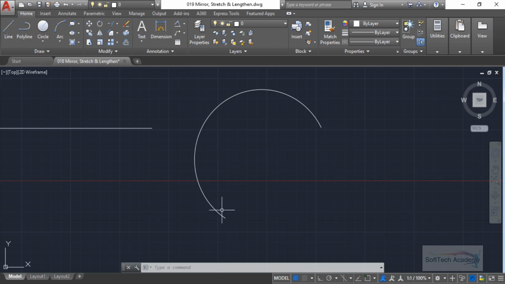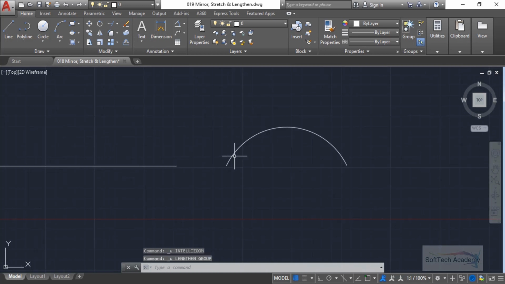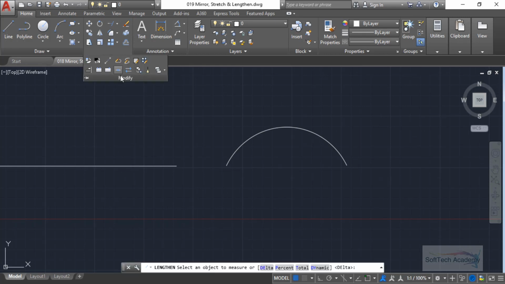So the 25 units means the distance from here to the original end point of the arc, which lies somewhere around here. The delta option is used when we would like to make a change in length of the object.